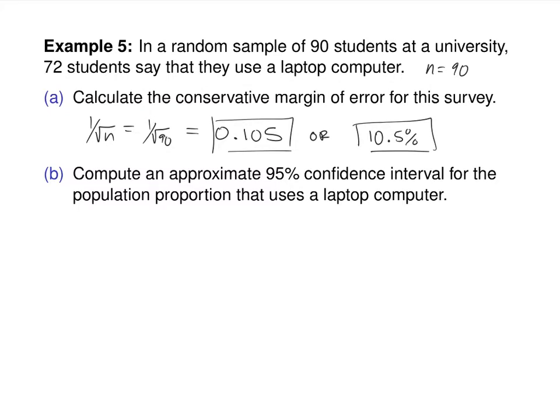And now we're going to find that approximate 95% confidence interval. For that, we need 2 things. Thing 1, we need the proportion. In my stats class, we called that p hat. P for proportion, the hat meaning it's the estimate, kind of like the y hat before. You estimate that using your sample. What proportion of your sample had a laptop? 72 out of 90, which I think is exactly 0.8, or 80%.